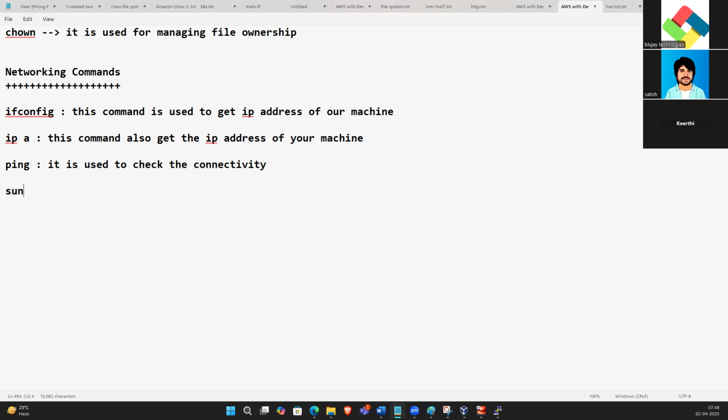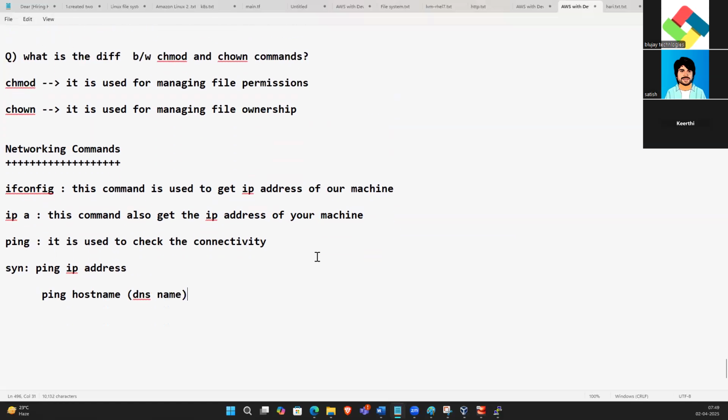What is the syntax, guys? The syntax is ping IP address, or ping host name. A host name is nothing but a DNS name.